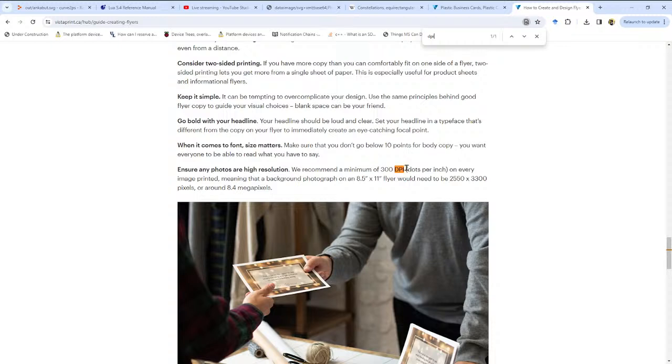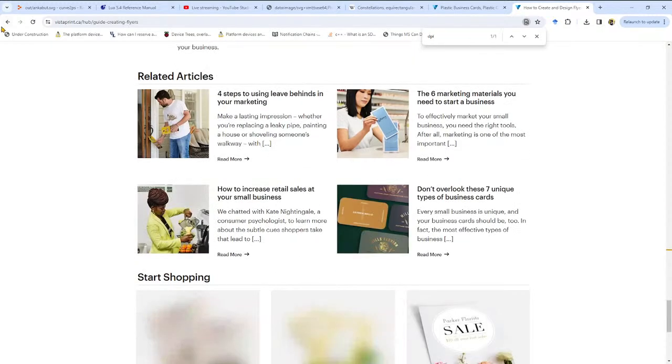We recommend a minimum of 300 dots per inch on every image printed, meaning that the background photograph on an 8.5 by 11 flyer would need to be so-and-so pixels. That's it, that's all they say.